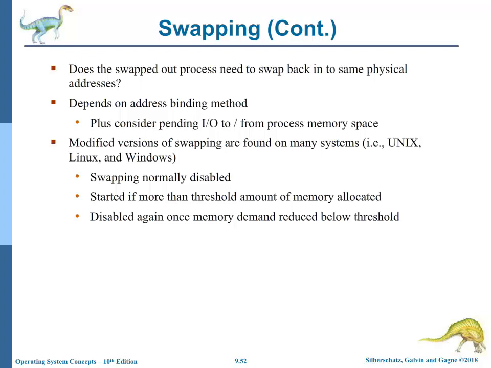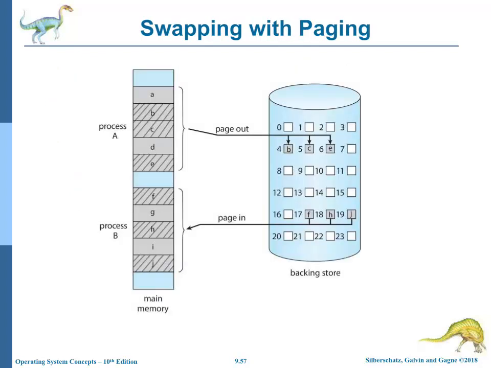Standard swapping was used in traditional Unix systems, but it is generally no longer used in contemporary operating systems because the amount of time required to move an entire process between memory and the backing store is prohibitive. Most systems, including Linux and Windows, now use a variant of swapping in which pages of a process, rather than the entire process, can be swapped. In fact, the term swapping now generally refers to standard swapping, and paging refers to swapping with paging.